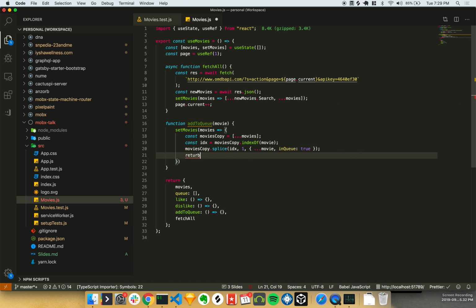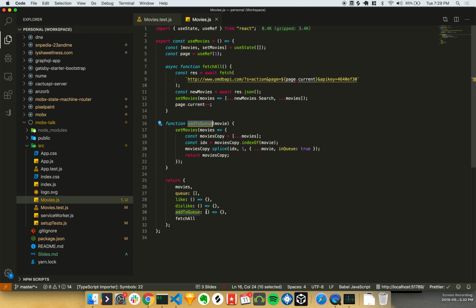And then we're going to return the copy of the array. And this is how you update arrays in state in React. You would do the same thing outside too. There's tools to help, like there's an update function in React tools, but we're going low level.